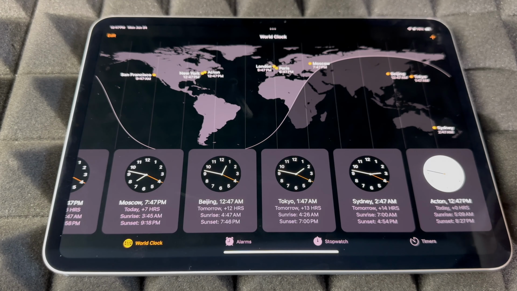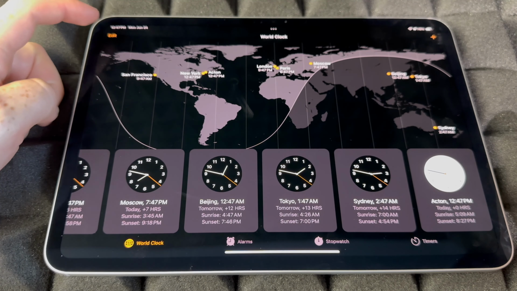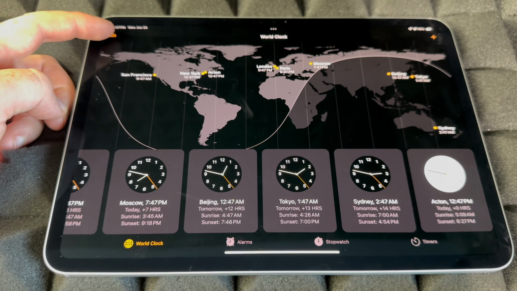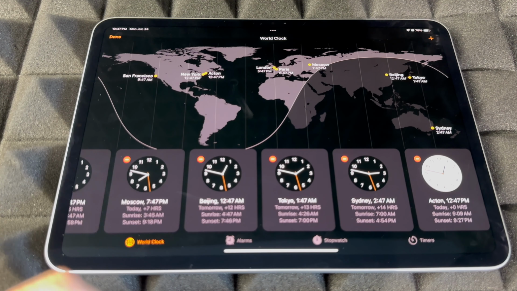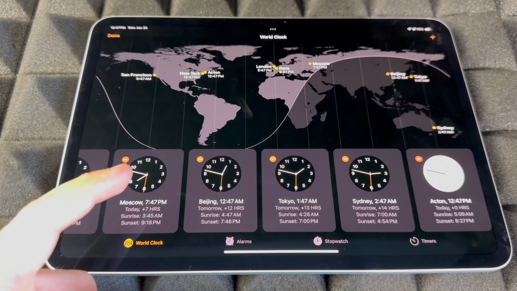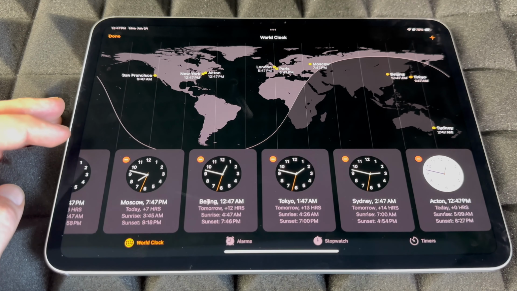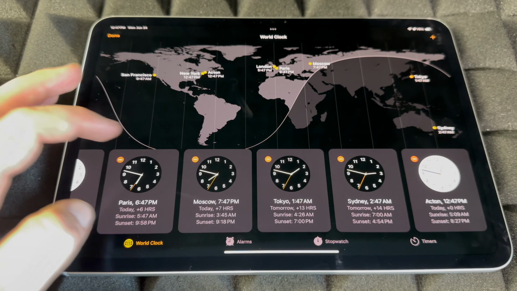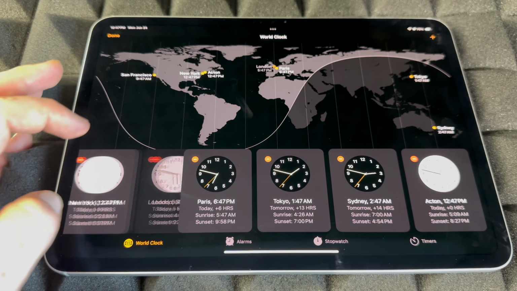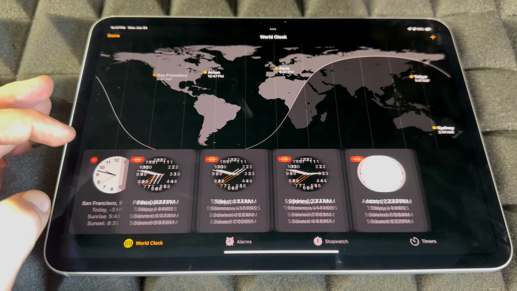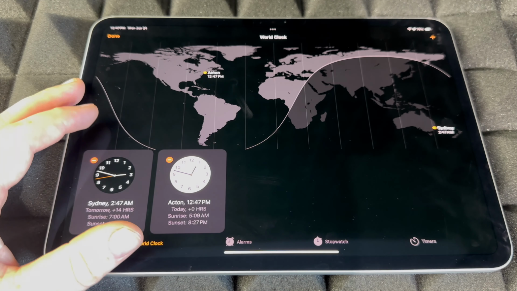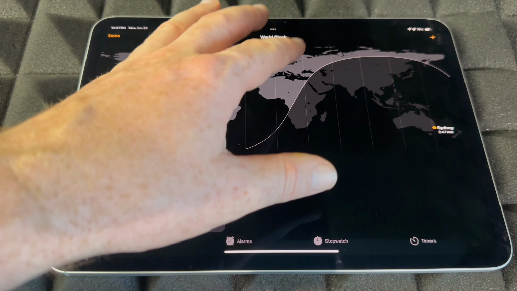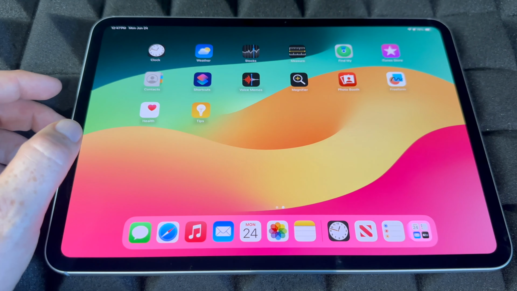You can add or take out any of them just by clicking on edit on the top left hand side of my screen. I'm going to see edit. Tap on edit. You guys are going to see that minus sign. Tap on the minus sign on any of these in order to delete them. So I can delete, delete, delete. Usually there's too many of these that you guys don't care about. And we can definitely delete all the ones you want and just keep the ones that are important to you.